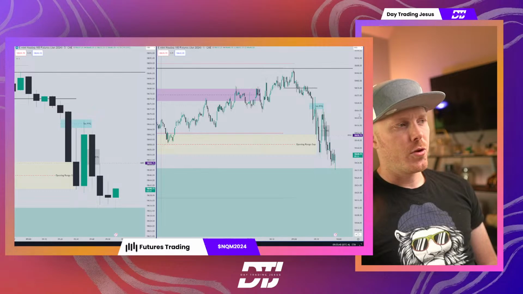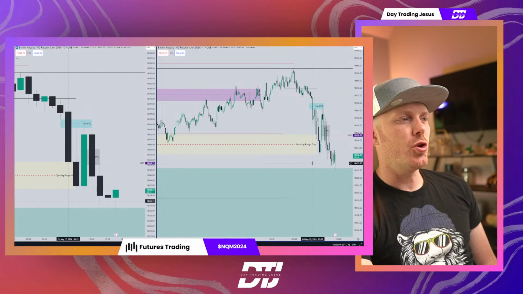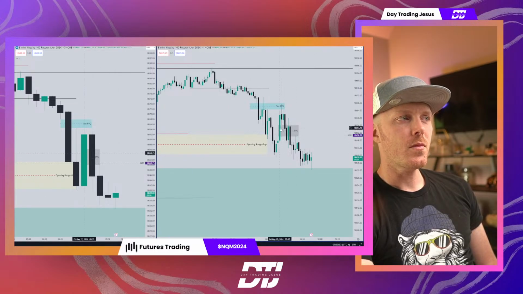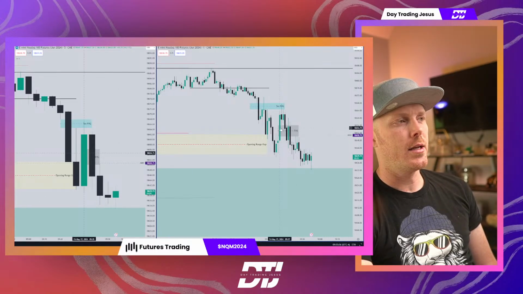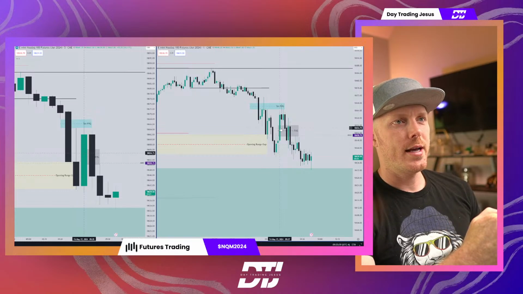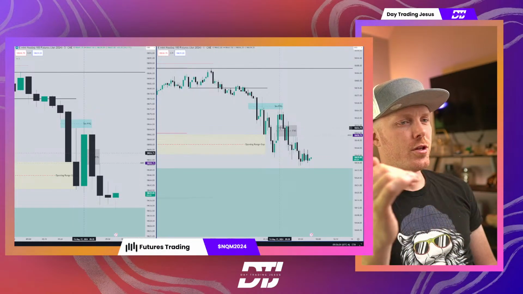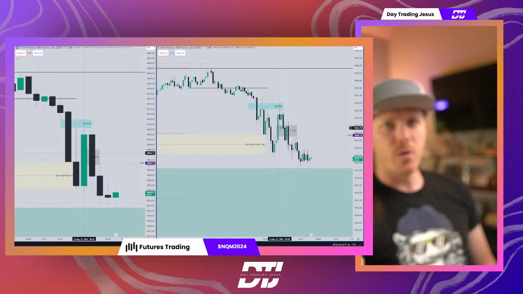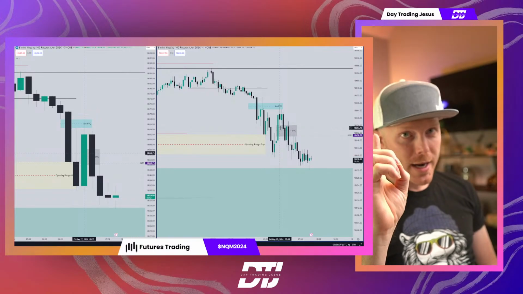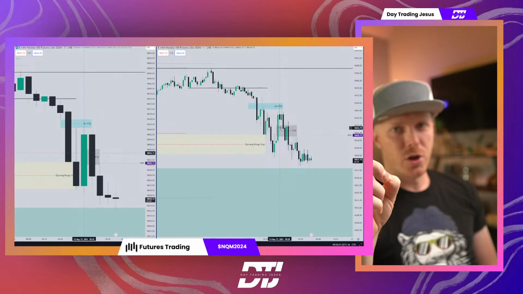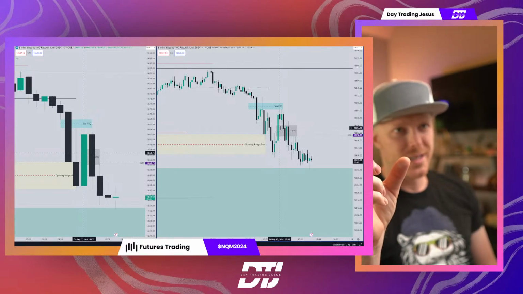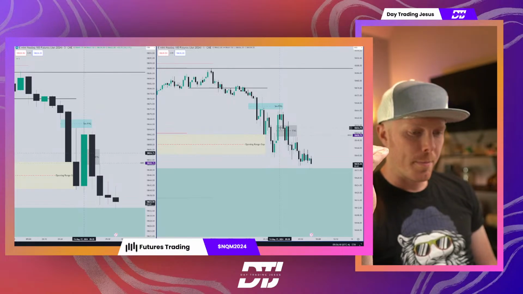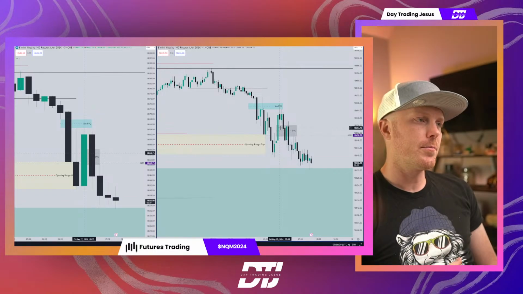So as a trader, you have to decide what kind of risk you want, and is this a high probability trading day? Well, for me, seek and destroy and understanding that we've hit our highs tells me I'm not looking for these longer runs. I'm not looking for 20, 30, 40 handle runs, which I'm not even there yet, to be honest. My targets usually are 10 to 15 handles. That's my sweet spot. I want to get in, get out, mark my profits, and build my accounts.